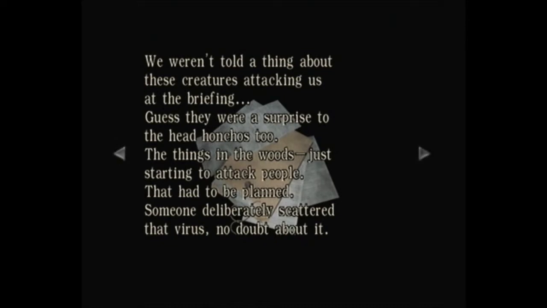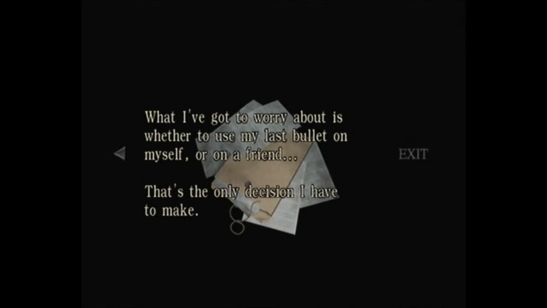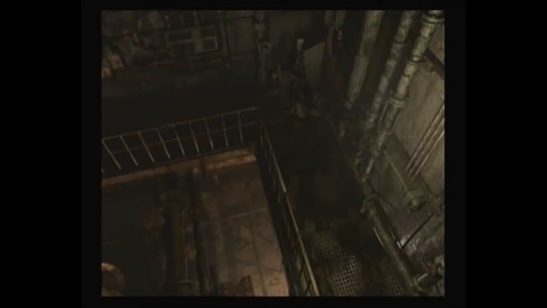I'll try and pick out the bits, but if we want to read it, just pause and stuff. Well, whatever. Don't have to worry about that anymore. Should I use my last bullet on myself or a friend? That's such a cliche, isn't it? Especially in the Resident Evil games. They seem to have them in every Resi game.